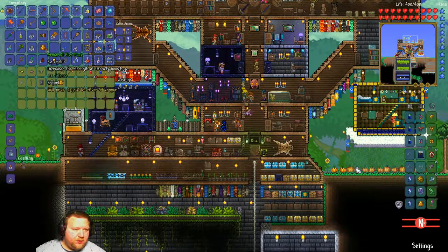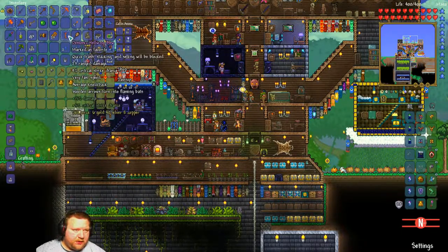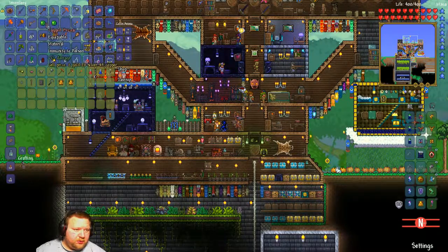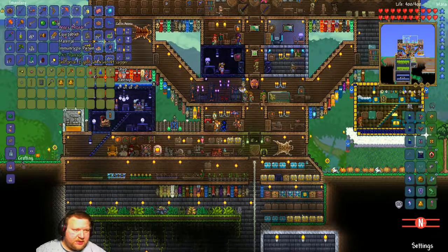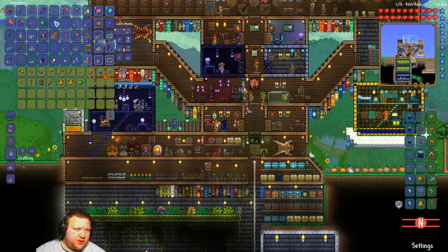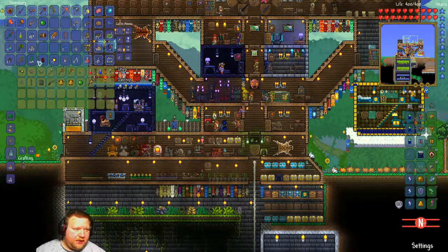Hey, two gold, almost three gold. No, we're not gonna sell that one, and we're not gonna sell the bow. We are, however, gonna sell one of these. We don't need two of them, so let's sell the one that gives the most. Bam. Also gonna give him that one. We don't need that. We already have one.